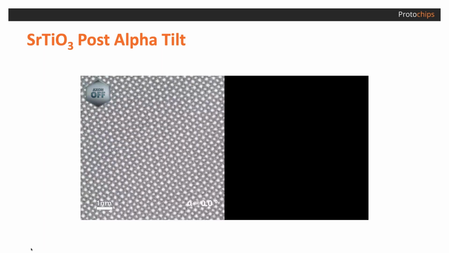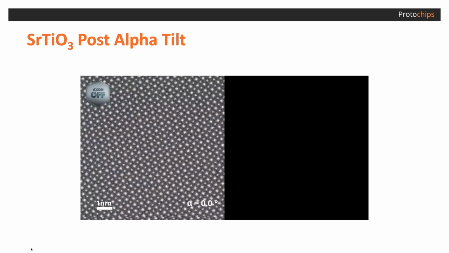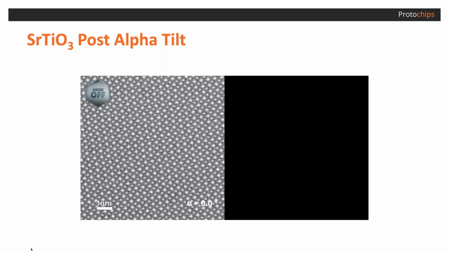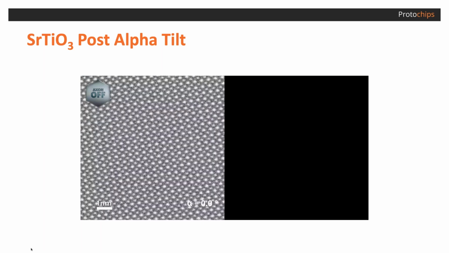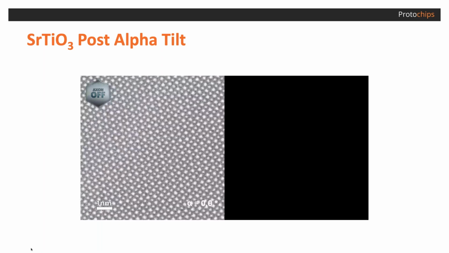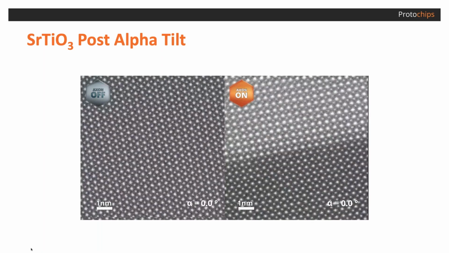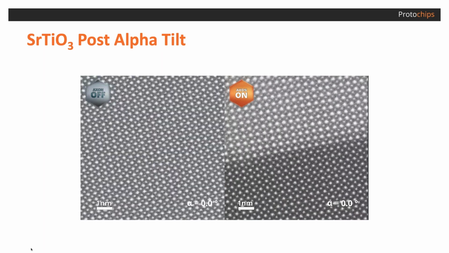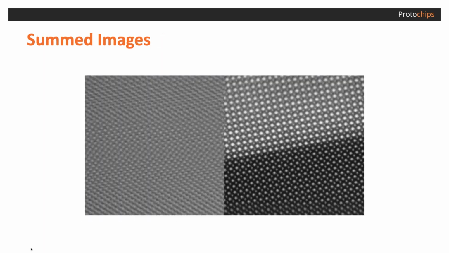But this movement you see is not tilting. It's the stabilization period that she has to wait for while this sample keeps on moving to a degree, and she can't really get to work. But with AXON on, she can instantly go right to the work that she wanted. In fact, if I look at the data from these two image captures and sum them up, this is 275 frames of data summed from the uncorrected side and then the AXON corrected side.